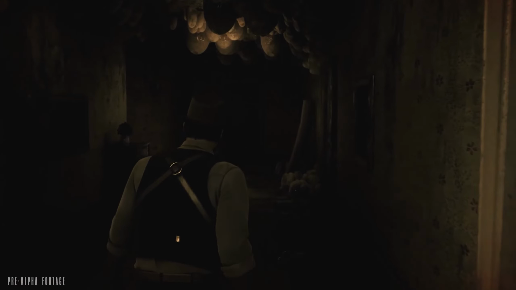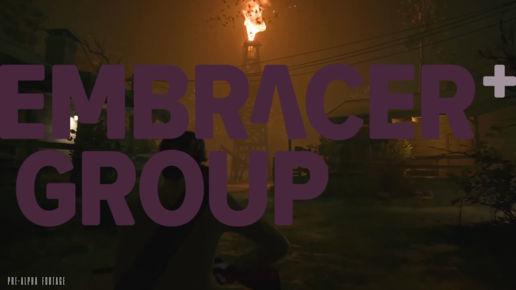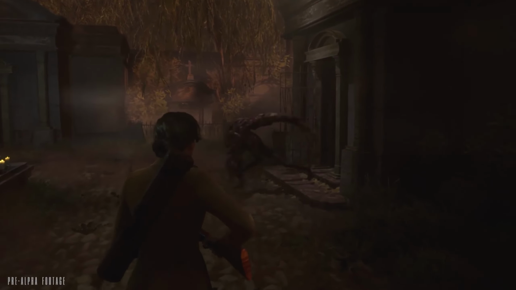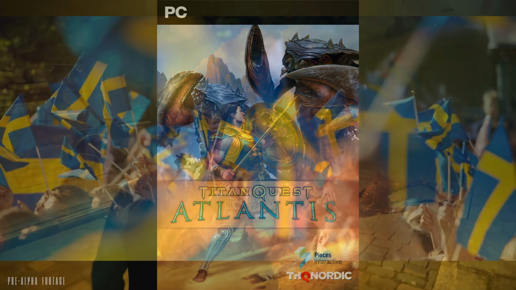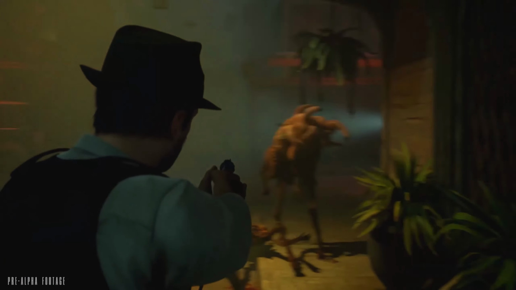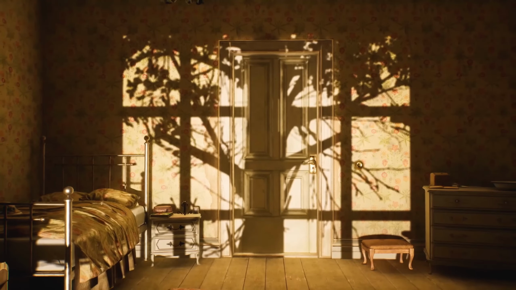So how about the developer? Well, the developer calls themselves Pieces Interactive, and they are a subsidiary of the Embracer Group. As they are that, they are only working within the Embracer portfolio of games. Most recently, Pieces delivered an expansion for the highly acclaimed game Titan Quest, called Titan Quest Atlantis. The studio is based in Sweden, and they started the development journey back in 2007. So they do have a bunch of years of experience developing games. However, they have mostly only done DLCs and expansions for other games previously. So this is by far their biggest project to date.